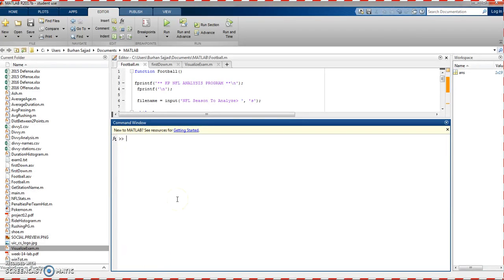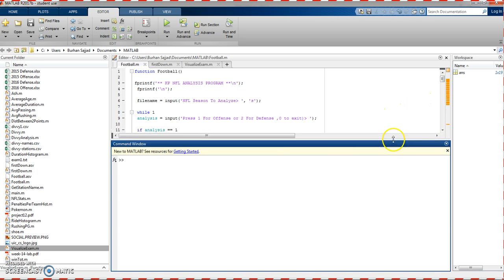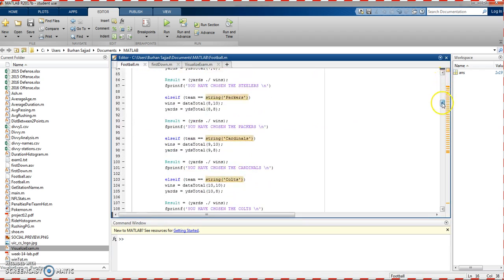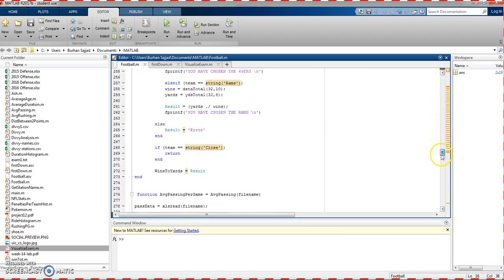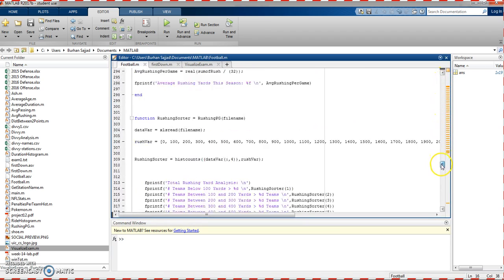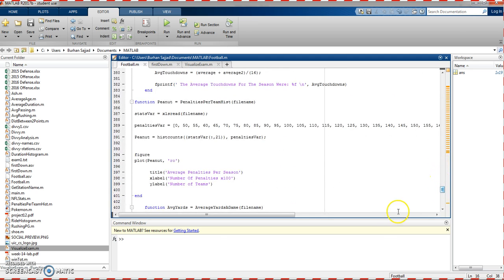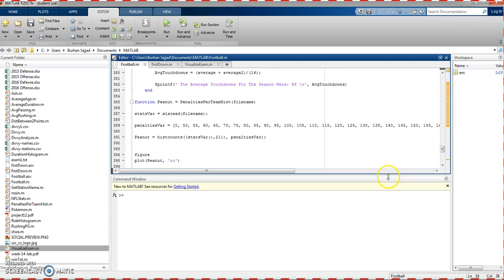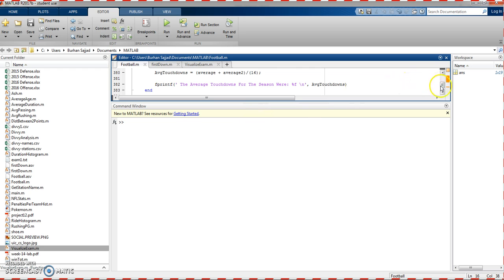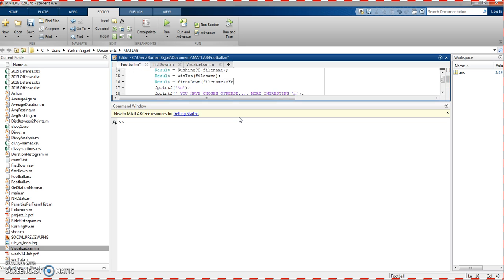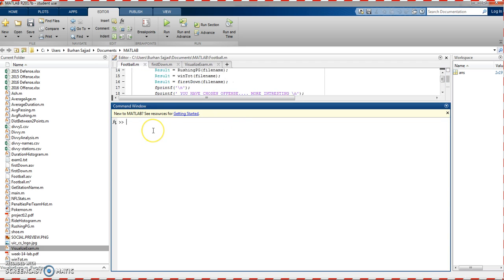And now let's move on to the main part of this video, which is our actual program. Here's our program. As you can see, it takes a very similar form to the labs and projects that we have done earlier. It's a bit longer, but it's pretty much the same concept. The way it works is we call the function, which is named football in this case.